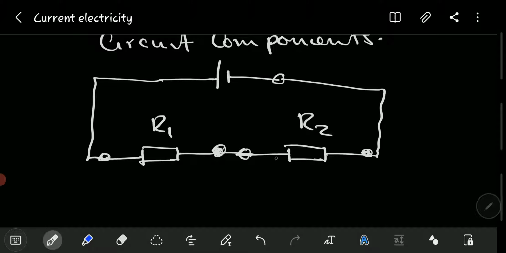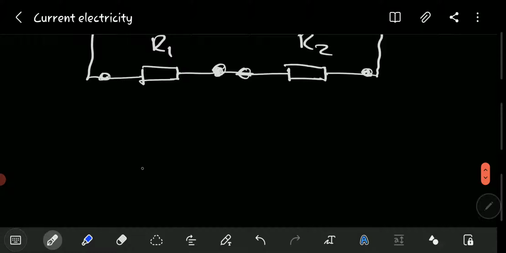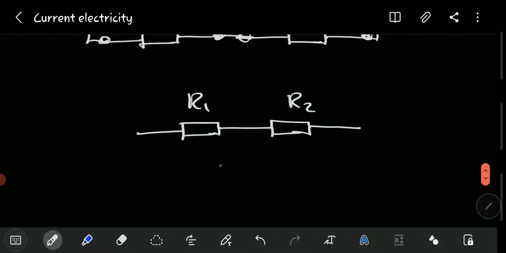So when resistors are connected like this, they are in series. So this is a series connection of resistors. So in a much cleaner illustration, we can safely now just do this, just showing the resistors themselves. This is our R1, resistor 1, and this is our resistor 2. So these two resistors are connected in series. So this is a series connection.